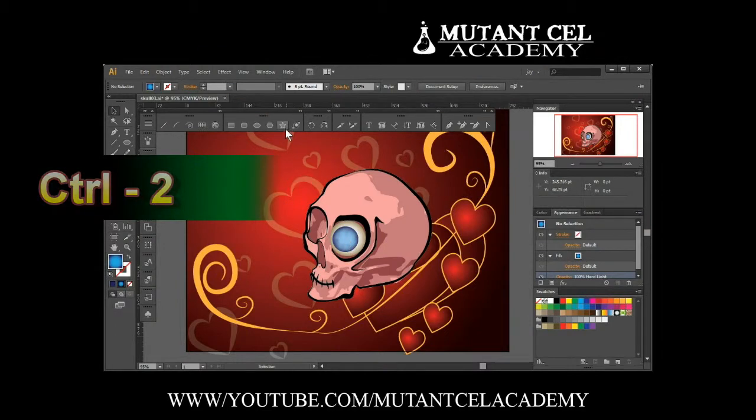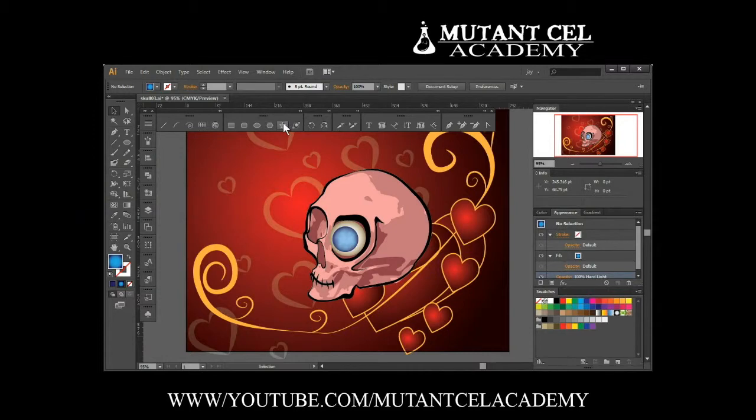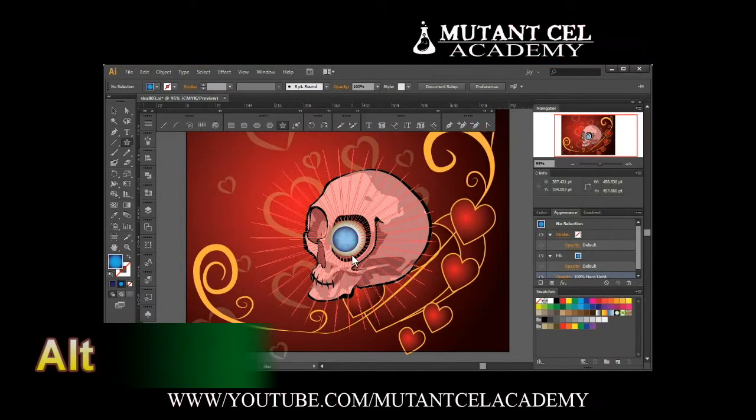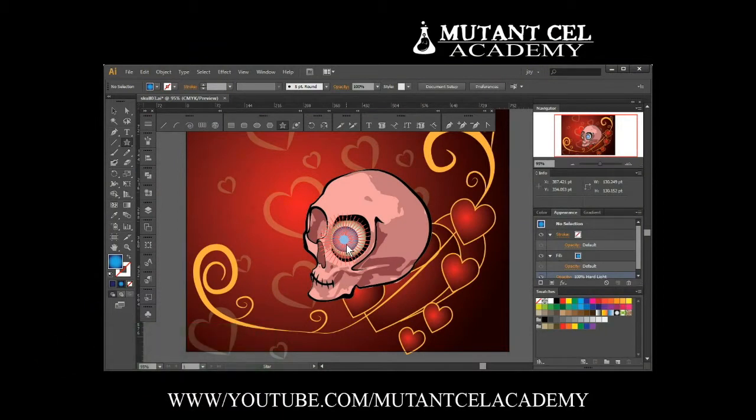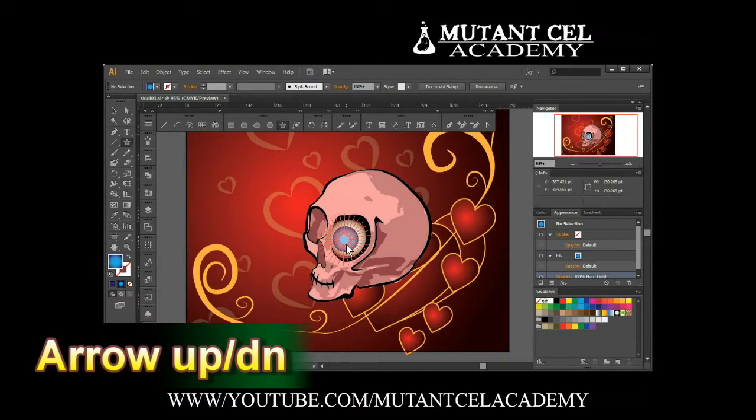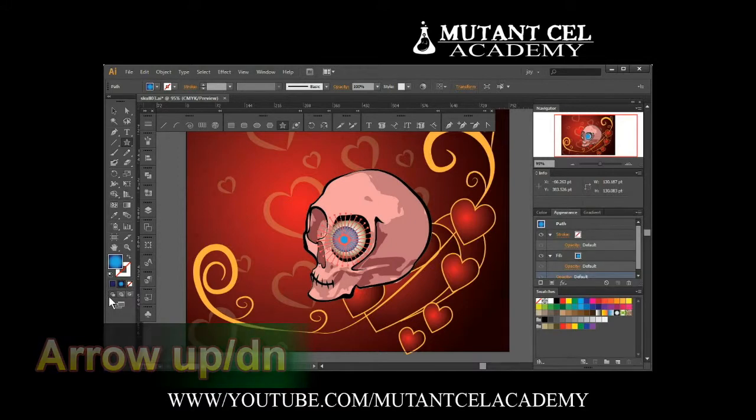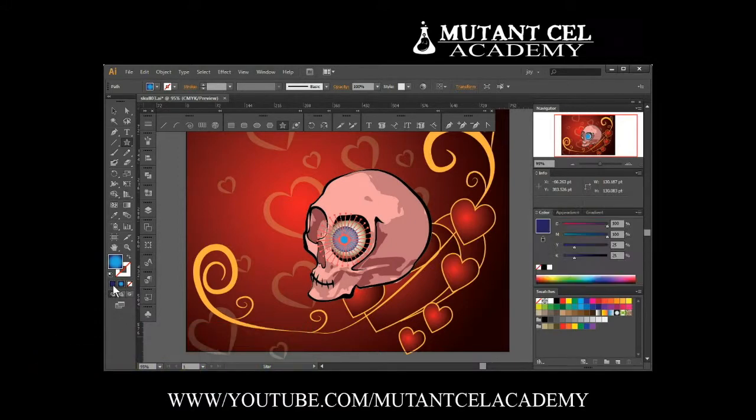So now what we're going to do is make a bit of detail, a starry detail in the eye itself. Let's make it about the size of what we want the pupils, and you let go and it makes the iris. Now it's already this number of points because I messed with it. But if you hit the down arrow key, it reduces the number of points, and the up arrow key increases that. So we're just going to increase it, and we're going to make sure that it's a solid color by clicking the solid color. And for this one, let's make it the dark blue color.